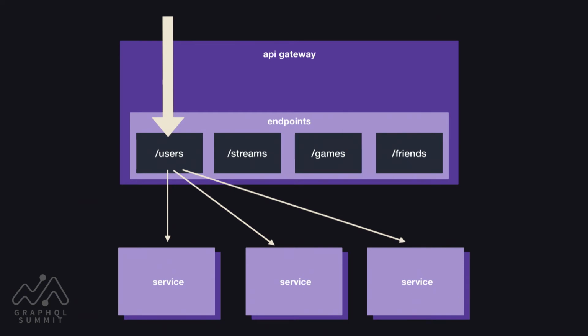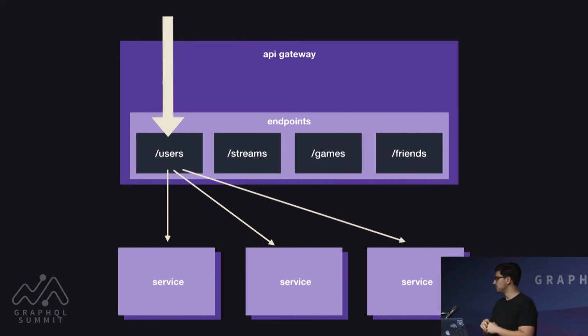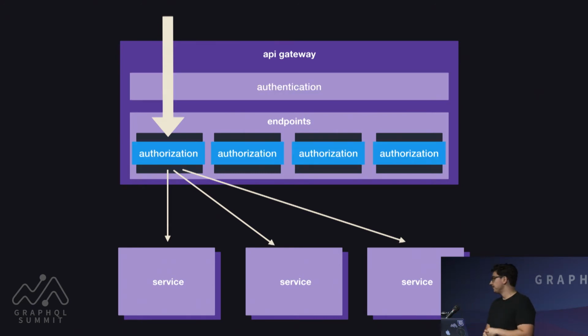So this is our familiar API gateway to microservices architecture. Again, requests flow through the API gateway first, and then endpoints aggregate data from any backend services. The way authentication and authorization work here is every request is authenticated as it comes in, and then when it reaches the endpoint, every endpoint knows what data it needs to get from other services, so we just do authorization there. And we did it this way to make it easy for service owners to not have to worry about too much when they're exposing data.